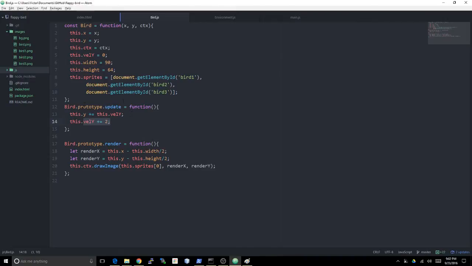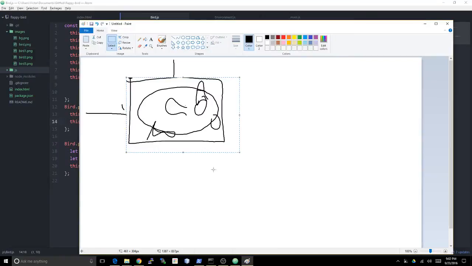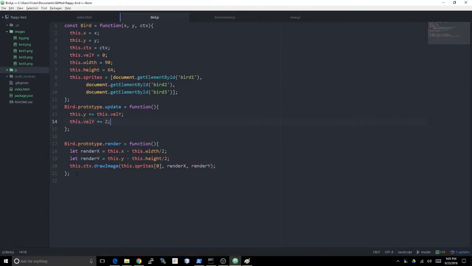And that way, every update is going to go down by 2, so it becomes negative 10, negative 16, something like that. So it starts going up quickly, but it's because it's slowing down. So the first update after I hit my spacebar, I'm going to start going up at a speed of 16. But then the next update, the speed of 16 is going to come down by 2, and the next update, the speed of 16 is going to come down by 2, and so on and so on, until the speed reaches 0, and then it starts becoming 2, 4, 6, 8, and falls down really fast. So that's the plan basically with this.